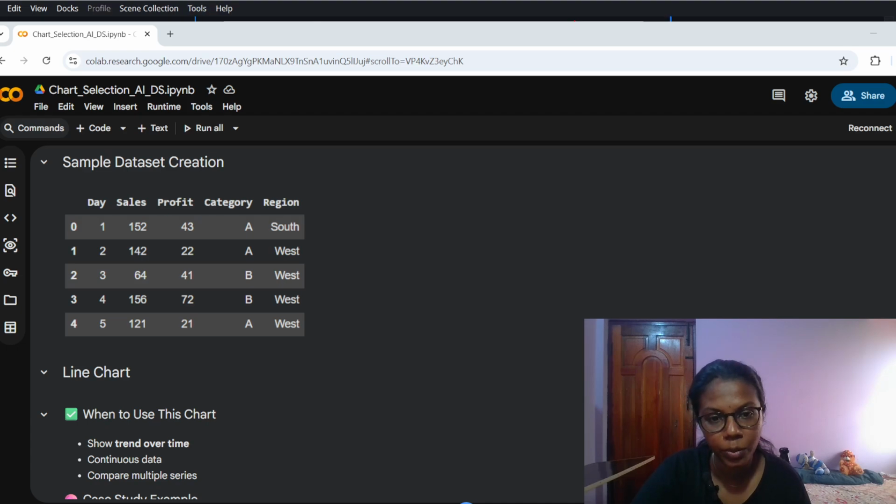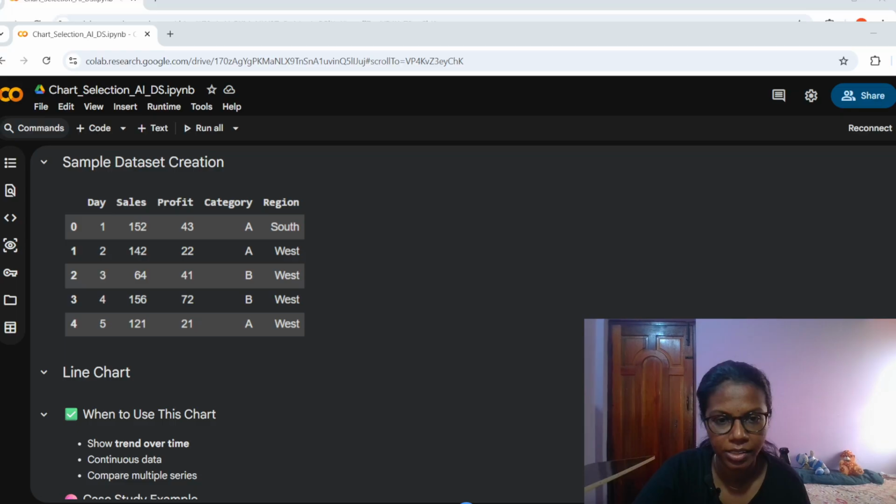Most of the time, you will be having your data like this table format. But from this table data, you can't understand anything. What you want from data is meaningful information, right? When it comes to data science, machine learning, or AI, you need to automate something, right? What can I do with this table data?